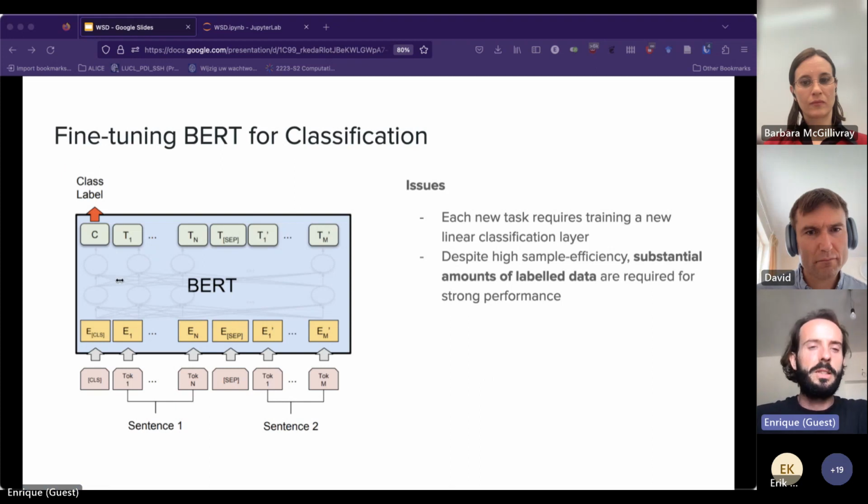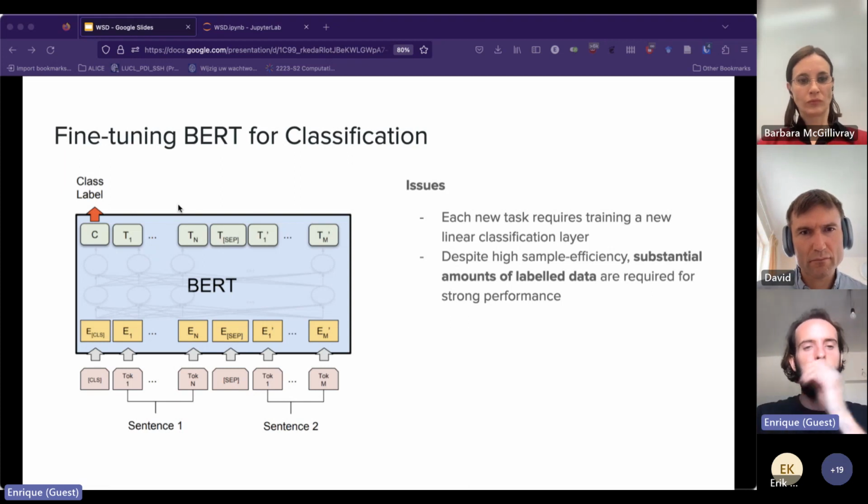So once you're running the model over your sentences, what you're doing during fine-tuning, so you have your pre-trained model and you do fine-tuning on the task that you're interested in doing, what you're usually doing with this approach is fine-tuning the weights of a linear classification layer that is put on top of the BERT model.